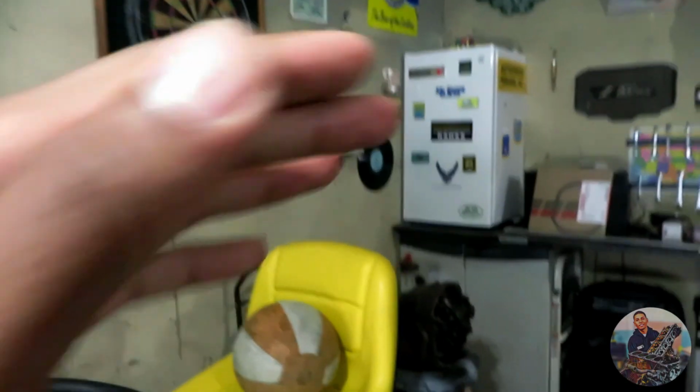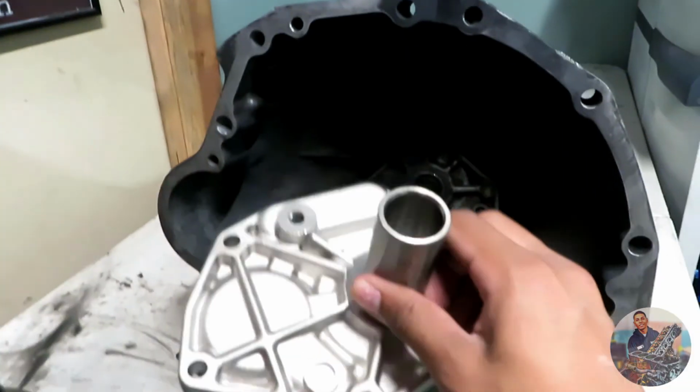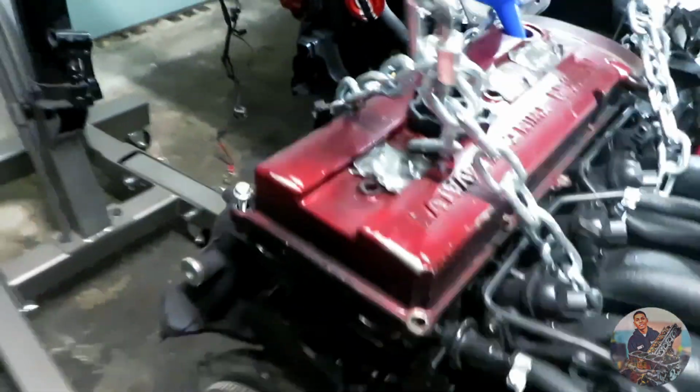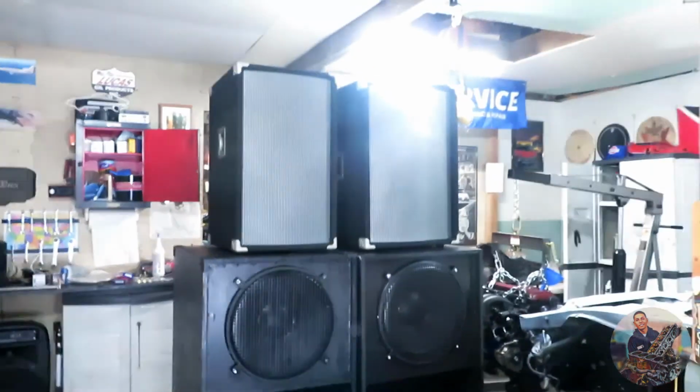So today we're going to be doing 3 main things for this video. I picked up an open diff and we're going to get this diff welded. We're going to run some brake line for the S13 and I got to fix that transmission. This is not the same as this. So I got a new, I don't even remember what it's called, but that needs to be installed to get this transmission onto the engine. And if I do have time, oh, look who came. If I do have time, I'm gonna go ahead and put the transmission to the engine, link them together. Hopefully there's room because we're limited on space right now.